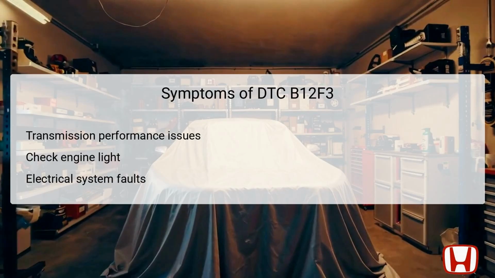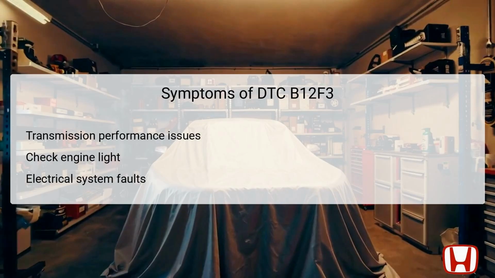Drivers may experience several symptoms associated with DTC B12F3. The most immediate indication is typically a warning from the check engine light, alerting the driver to potential issues. In addition, transmission performance might be noticeably affected. For instance, the vehicle may hesitate during shifting or may not shift at all.